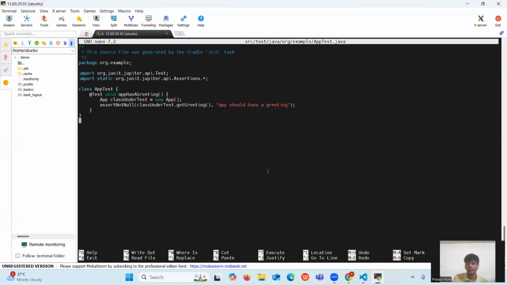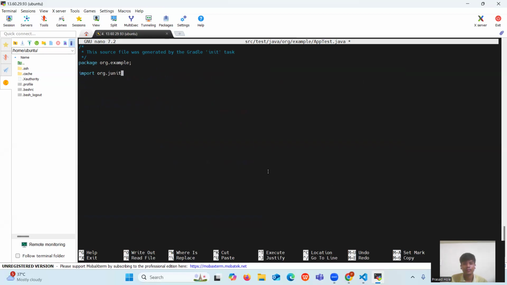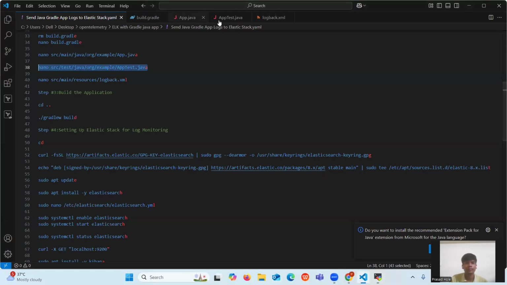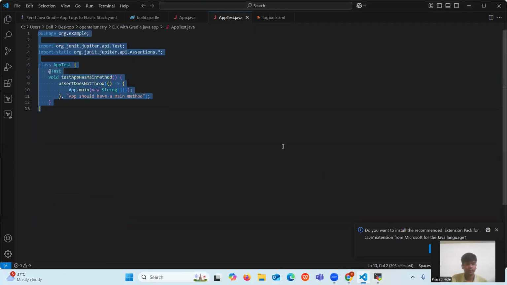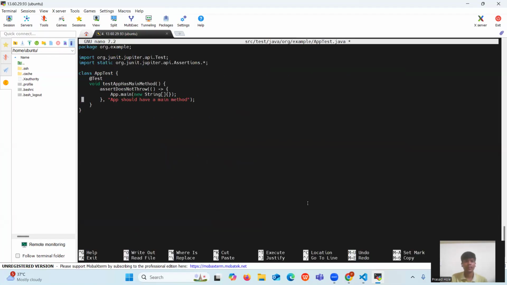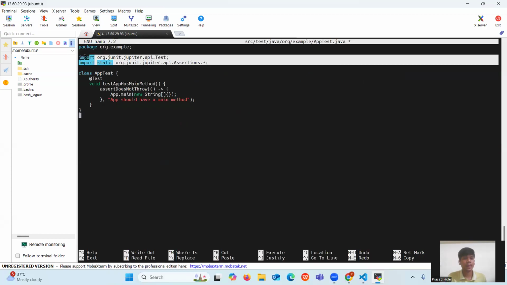Let's also modify this file. So first are the import statements.